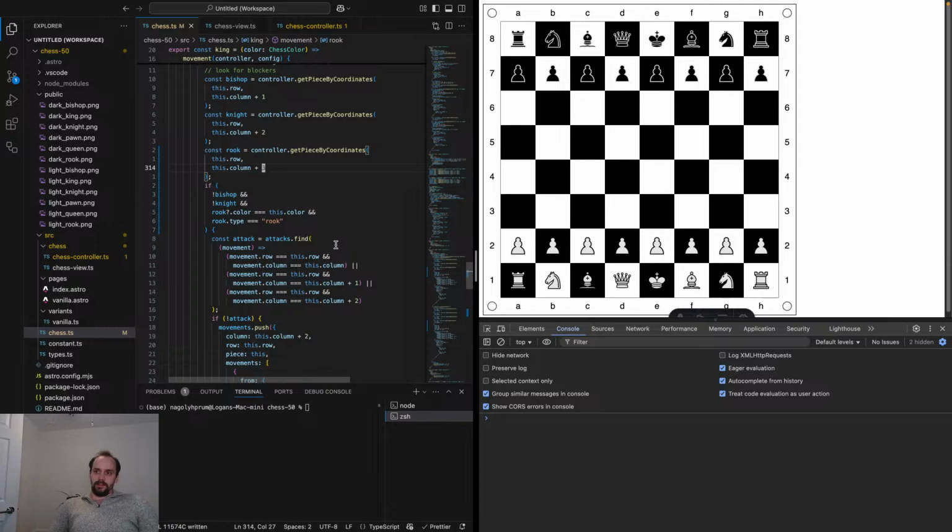The only other thing that we're not counting for is you could actually move the other rook from one side of the board to the other side of the board and try to initiate the castle.